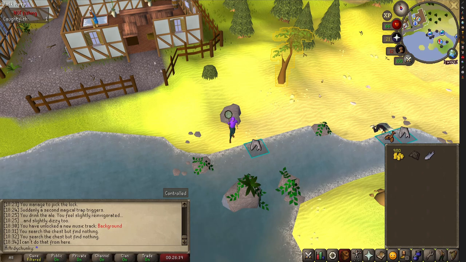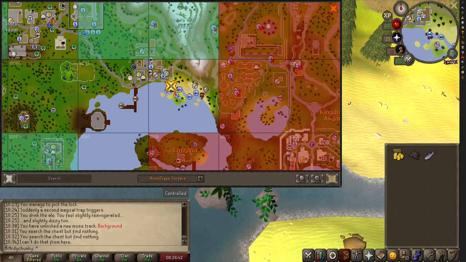All right, anyway, one thing I did want to talk to you guys about was this shortcut here. I could quite easily get to level 32 agility from Brimhaven Dungeon. Well, not easily, it would take a while, but I could still quite feasibly do it. But then that would mean that this would be rollable, and I don't really want Taverley to be rollable just yet, because it would give me a 79 crafting grind with Taverley Dungeon and the Black Dragons. Although that's not so bad. I'm going to have to think about it.